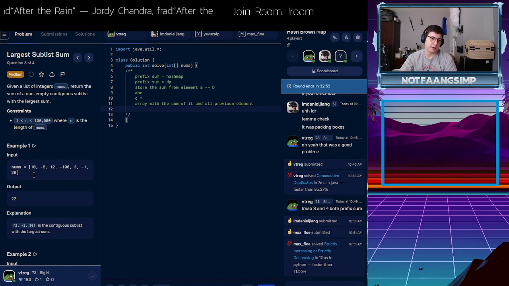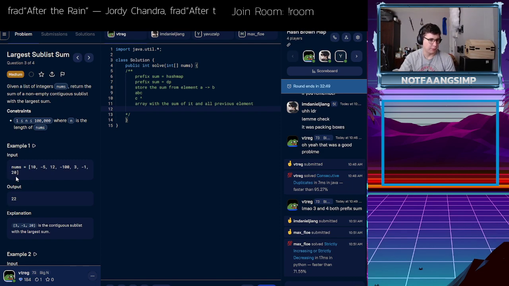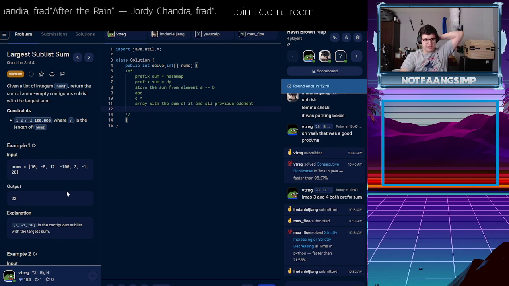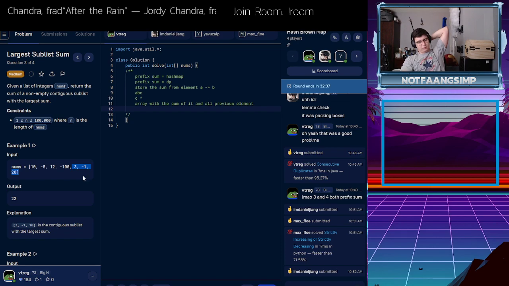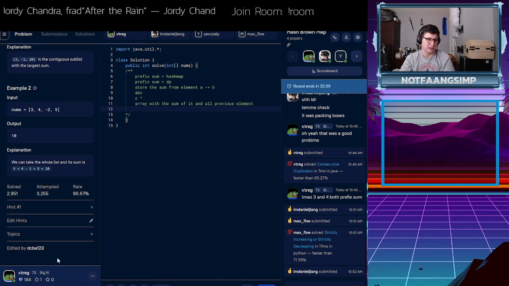Because, for example, we can start at 20, and we can go to negative 1. Well, no, that does not work still, because the sum from 100, from 3 to negative... Oh, goodness, I hate prefix sum so much. I hate anything to do with memorization and DP. What's the hint?